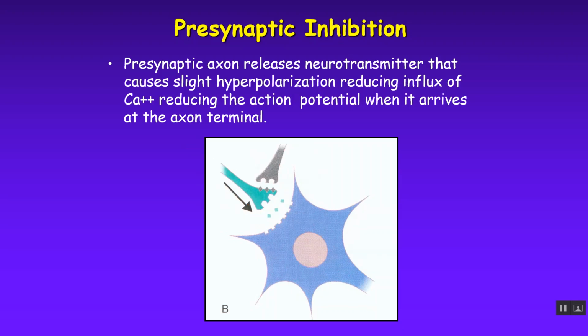And then the presynaptic inhibition is the exact opposite. So in this case, we're probably binding to some chloride channels, making this presynaptic terminal a little more negative with a local potential right there as this action potential comes down. So the action potential gets there and you're inhibiting it a little bit. So when it does activate, you'll see there's less neurotransmitter, fewer synaptic vesicles that are going to be released there. So that's presynaptic inhibition. You get a little hyperpolarization down at the end when the action potential gets there.